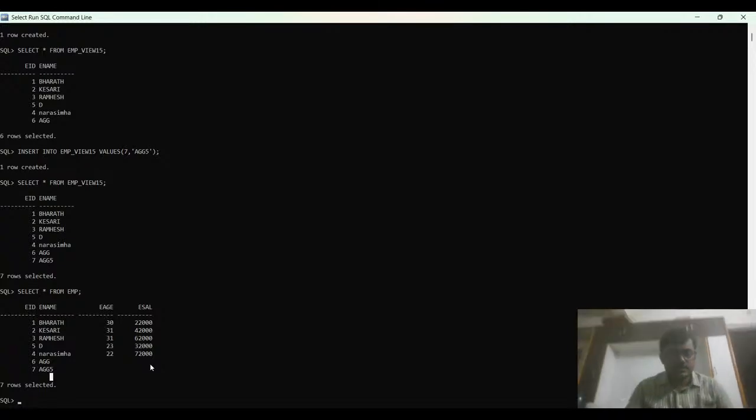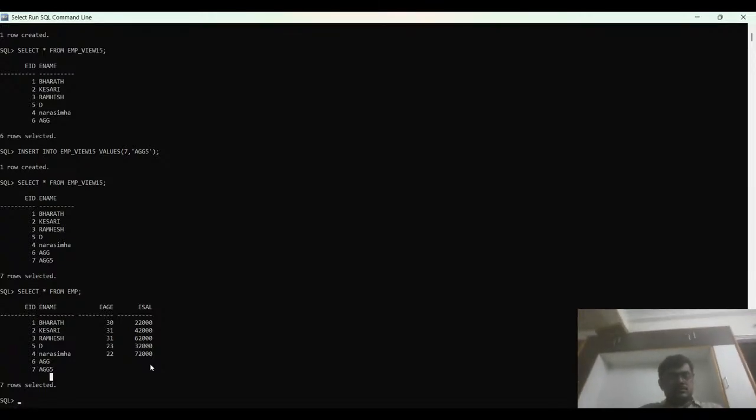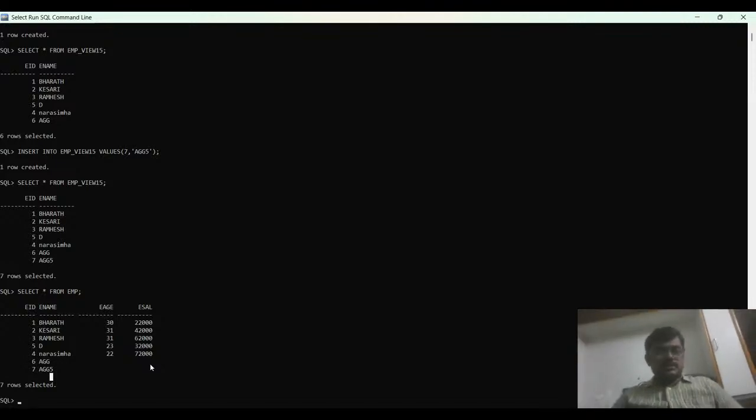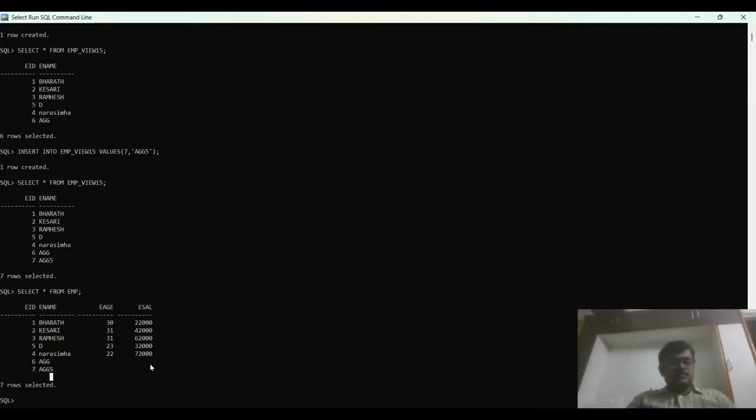That's why it is called the parent table. A view can act as a child table, and the main table acts as the parent table. Whatever we update in the child, like a view, will be updated in the parent table.